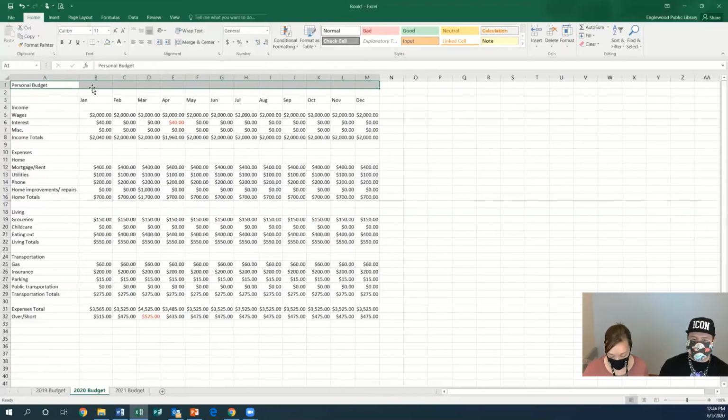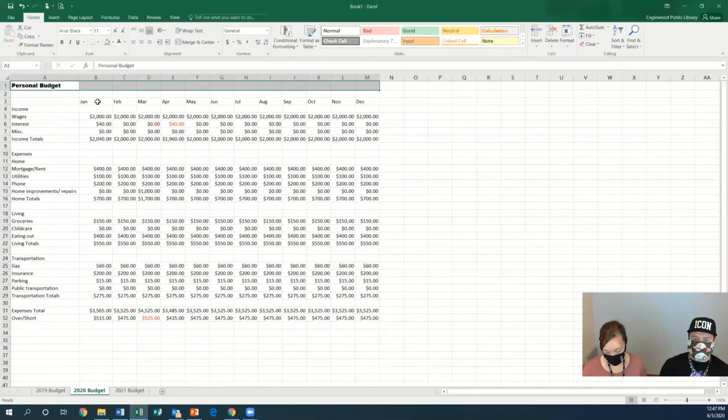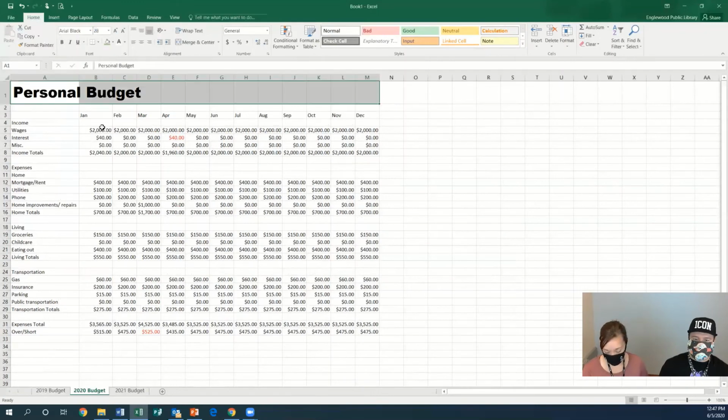Okay. And then once you have it selected, you can change the font. So we're going to change it to Arial Black because it's nice and bold. There we go. And then you can also change the size. So we're going to make the title a little bit bigger so it stands out. So do 28. Nice and big. And then we're going to also change the cell color to a darker green.